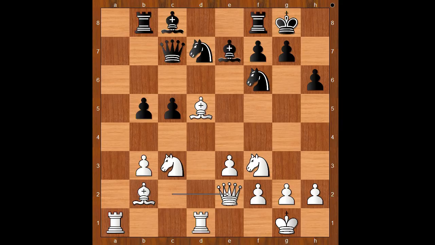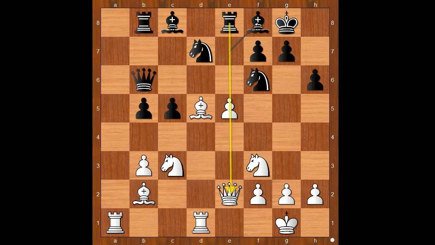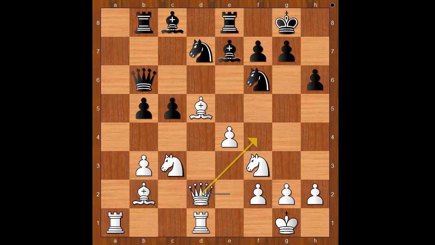queen to e2, queen to b6, e4, rook to e8, queen to d2. e5 seems like an interesting move, but you would have to calculate a lot. Black would probably play bishop to f8, not moving the knight.